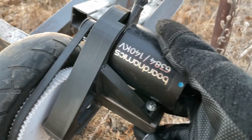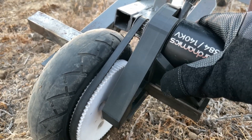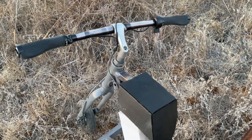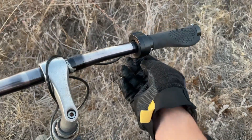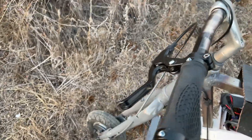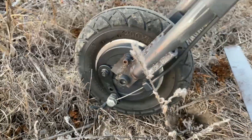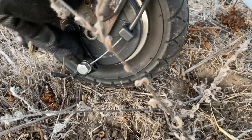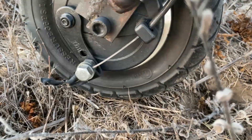The teeth skip sometimes if I'm going over really bumpy ground, but for normal acceleration on asphalt it doesn't skip at all. At the cockpit I've got just a single throttle lever and a single brake that feeds directly into the drum brake — it's a cable-actuated mechanism. I did have to modify the brake arm a little bit, drilled an extra hole and put some fasteners in it, and it's actually pretty reliable.